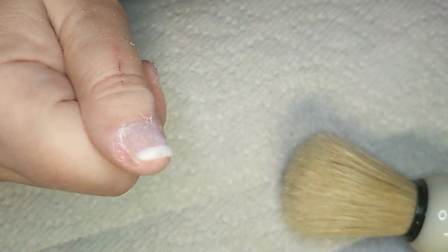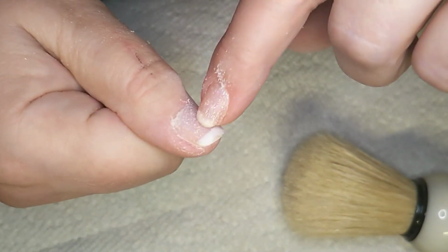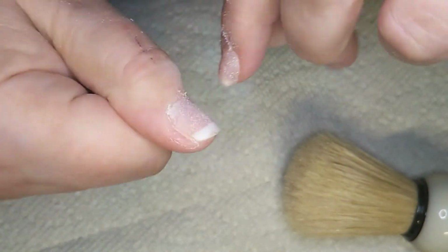Filing a little bit more at the tip to bevel it out, which means to slender, make it slope down like a hill. Kind of filing away here, just about filed away through at the white. Okay. So I did get rid of the low spot here.